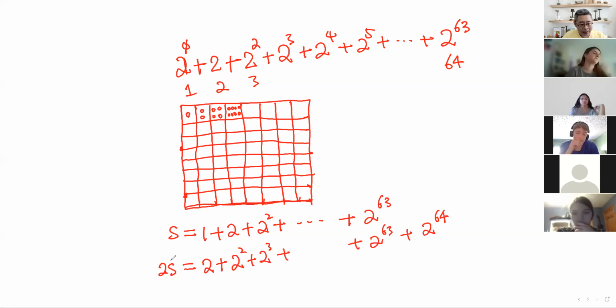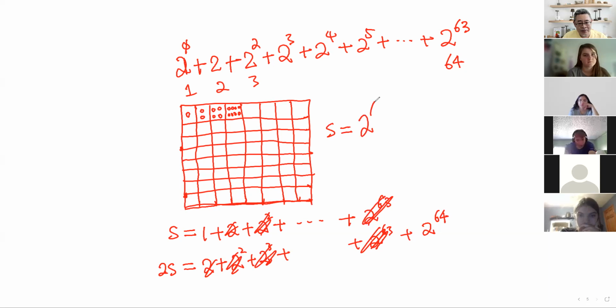So now the trick is if I use the bottom minus the top, 2s minus s is s, that's our sum. How do we go from the bottom minus the top? Well, we can see those get canceled, and all get canceled except we got 2 to the 64 minus 1. And that is a lot easier to calculate.